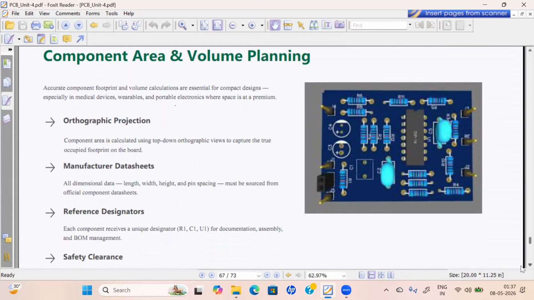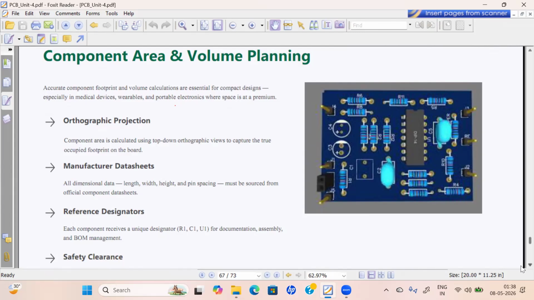Next is component area and volume planning. Before we start the PCB fabrication, we have to design the PCB. In my previous lectures, I already told that there are different types of software available in the market, with which you can simulate the circuit. After that, up to PCB design, you can see it through the software.